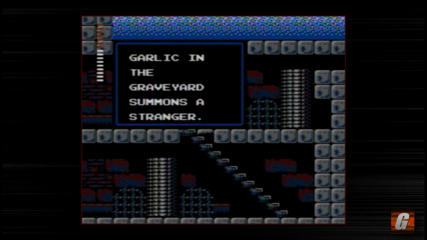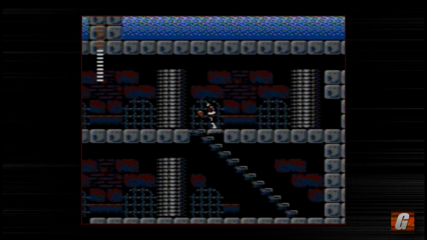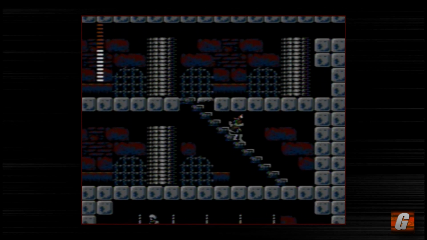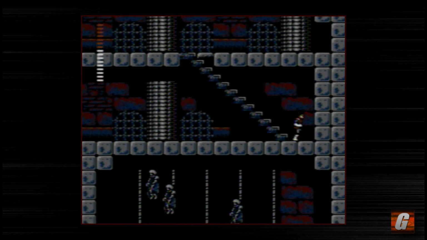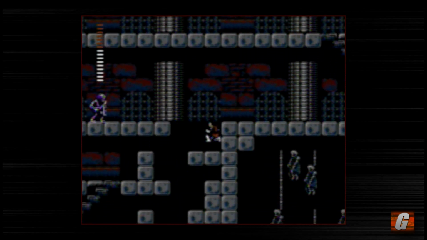That's actually a cool effect up top. I never noticed that. Oh, look at that. See, garlic in the graveyard summons a stranger. And what did I do in the graveyard? I dropped garlic by one of the hands, and this guy just randomly appeared, gave me the knife. So, like I mentioned earlier, there are some books that actually give you legitimate tips that make sense. And you might read the book and go, oh, I should try that. There's a graveyard I just saw upstairs.